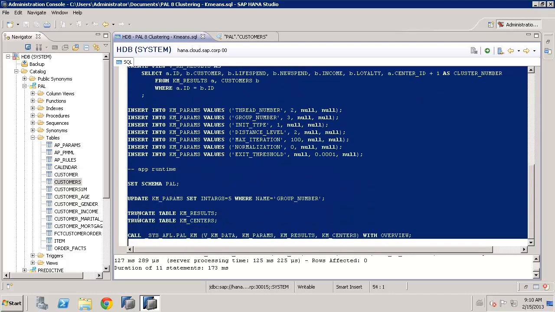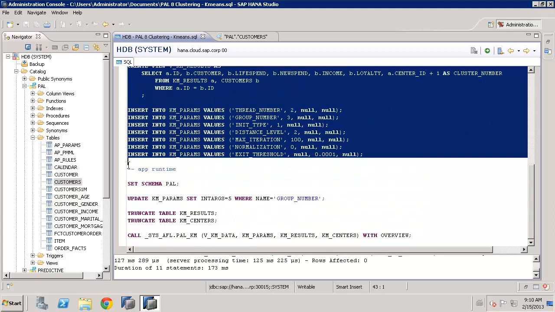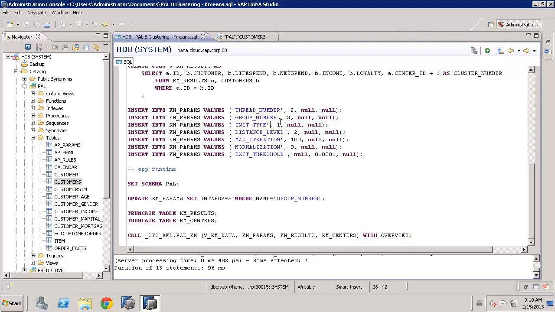Now there are a number of different parameters that you can set with the k-means algorithm. There are actually 7 different that go in the parameter table. Some of these involve seeding in terms of how the algorithm gets started, or normalization. Also about how many threads to use. The one that's very much relevant and used almost all the time is the group number. And this is where we specify how many clusters, how many segments or groups we want to be created, because we can set that to any number we want. So we've now set that up.